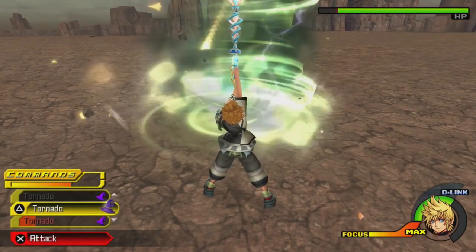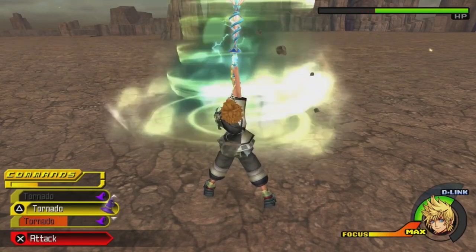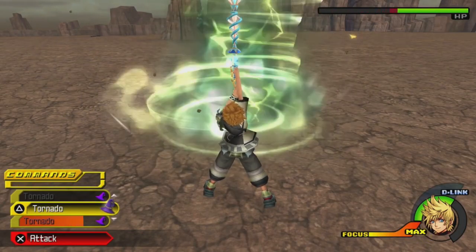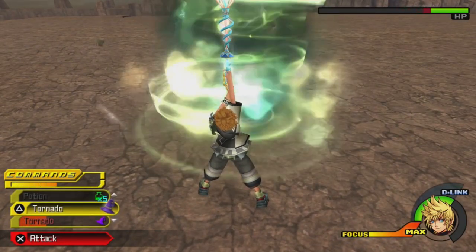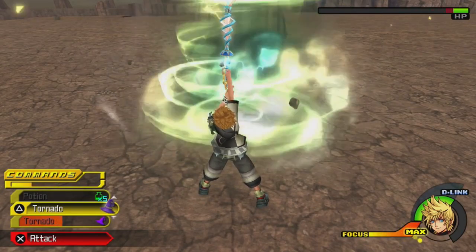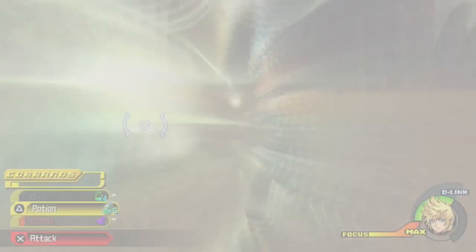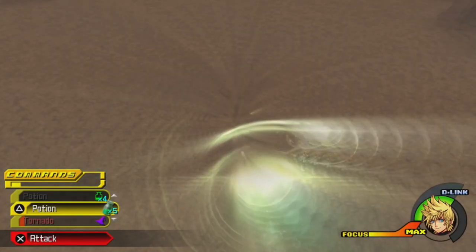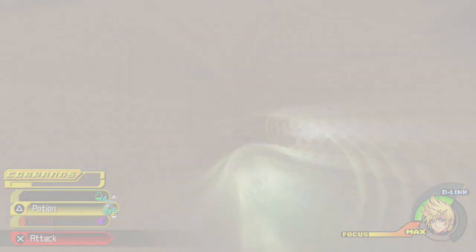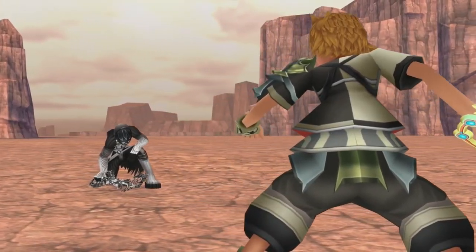Here we are. Oh good, the fiery X did not hit us in time. So here we are. I'm just gonna keep mashing triangle because apparently two tornadoes will not finish him off. Why? Because you're a butt, that's why. I love that strat. I love how you can cheese him with Ventus. These bosses are not fair. If you can cheese them, you cheese them.